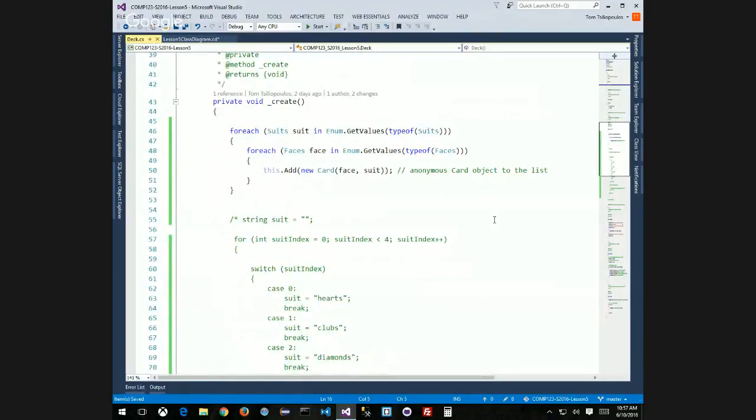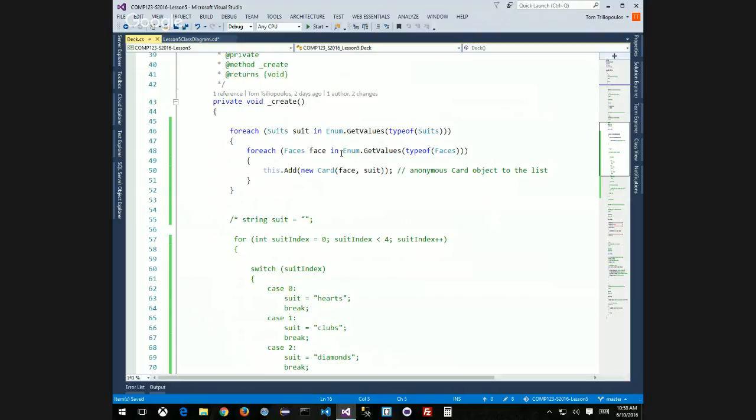Yeah. Same thing. I didn't touch this piece at all because a card does take a face in a suit. But my faces and suits are now faces and suits, not integers and strings, which makes more sense. So everything is more contextual than it was before. It means something more, right? As opposed to a number and a string. A number and a string are cool if you can't make your own context, right? But you want to try and map what we see in code to the real world as much as possible so that it becomes more realistic when it comes to how we deal with the code, right? It still sorts it the same way.